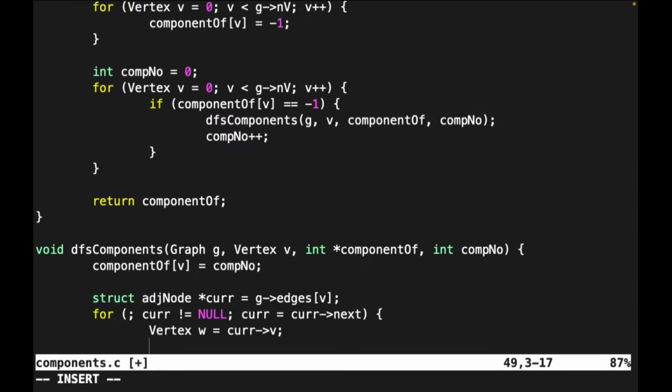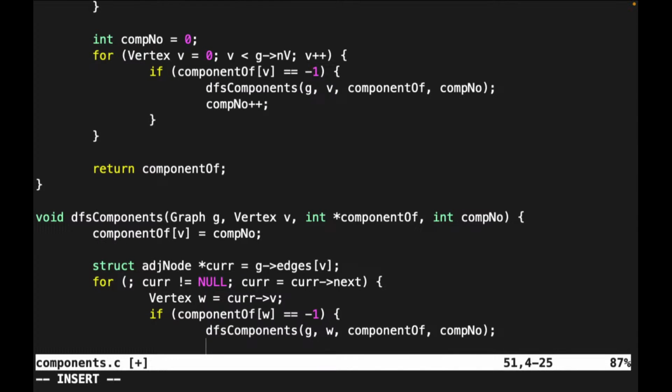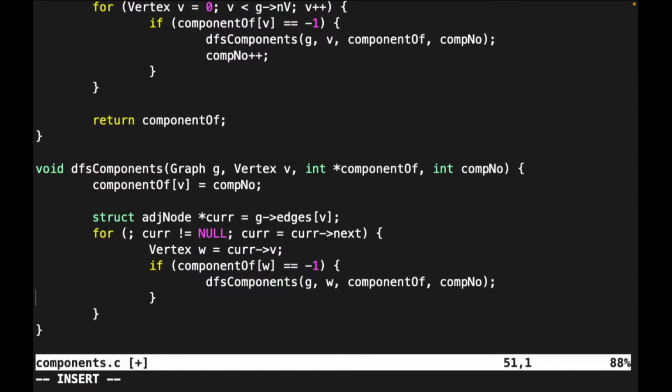So what we're going to do is if w has not been given a component number, we're going to recurse on that vertex. Right, so we recurse on w. All right, and that should be it.